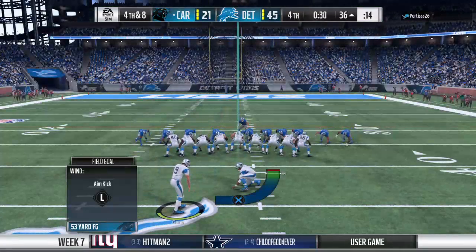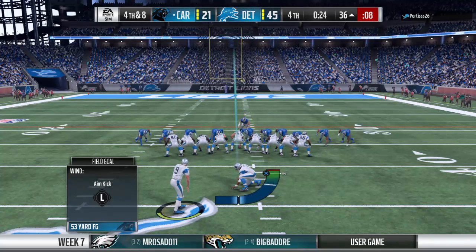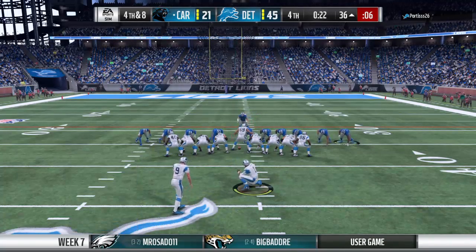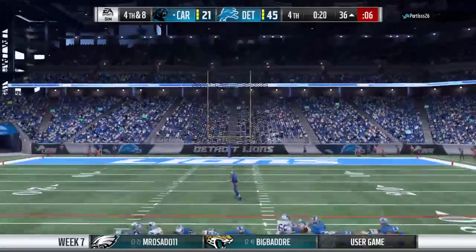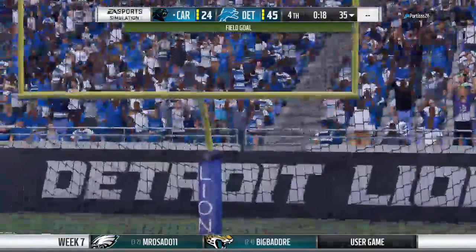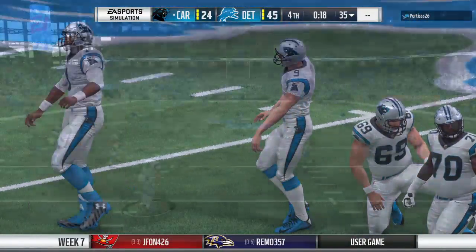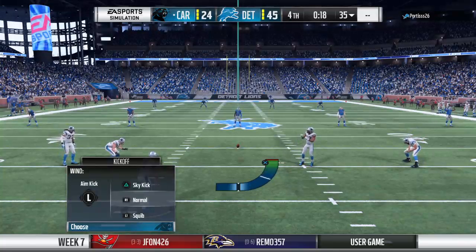Now Graham Gano to try the Panther field goal. And quite a bit of pizza in this box. It's a 53-yard attempt. And this is good. He got just enough to clear the crossbar as he drops it in from long distance. And the drive will wind up yielding 3.